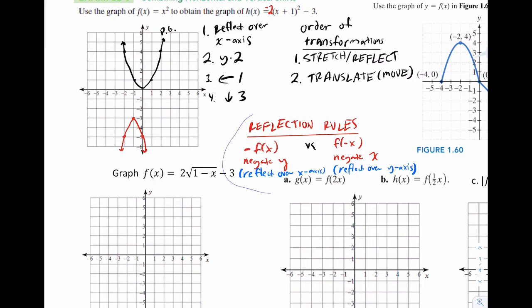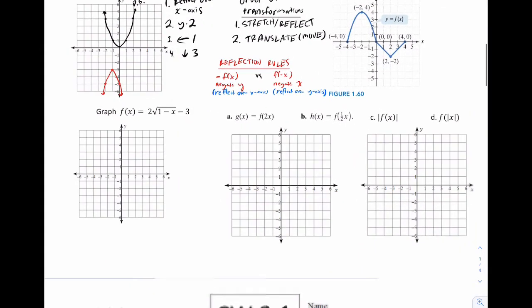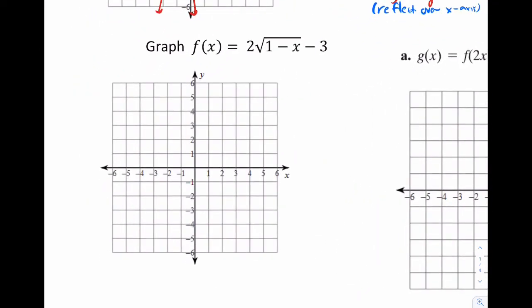So now, let me move this over here. We're going to graph something a little more advanced, this thing. So looking at this, I can see that the parent is the root of x, so I can make a note of that. But notice how this is much more complex. We have this 1 minus x situation, a 2 in the front, minus 3. So the first thing you want to do is actually rewrite it. You want this to look like this. Factor the negative and write x minus 1 minus 3. Think of that as like the standard form for these, because now we can actually see what's happening.